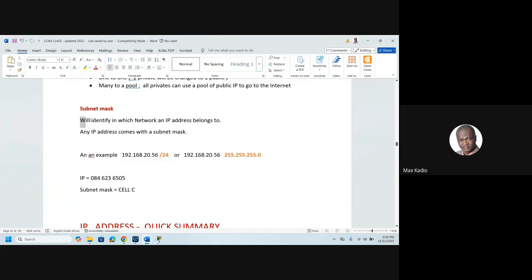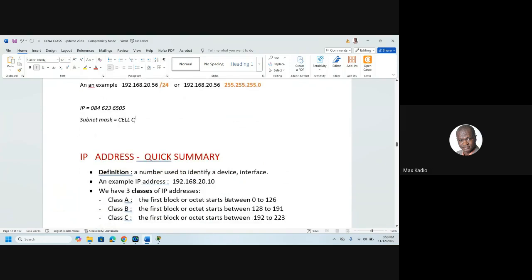So you identify. So the definition of IP is a number to identify a device or also an interface of a router. You know an example of IP, and we have three classes and how to identify each of them.